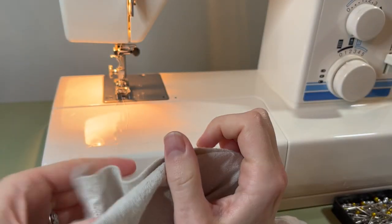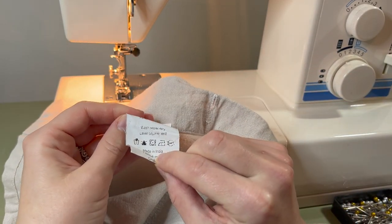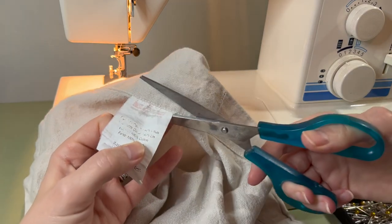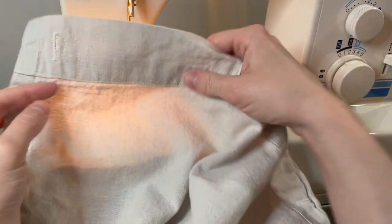So as we prepare to sew that loop for the curtain rod to slide into, we've run into the tag. Now, if we don't cut it out now, we're going to lose it in the loop. And because I don't always remember what the washing instructions are, especially for something like curtains that you only wash once in a while, it's important to cut out that tag and then we'll sew it in later.